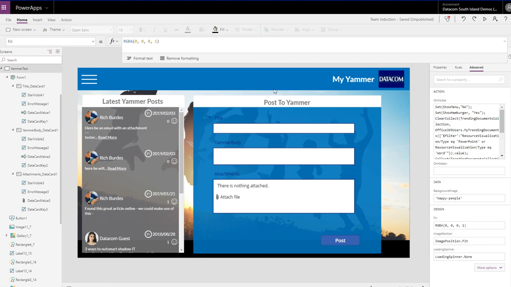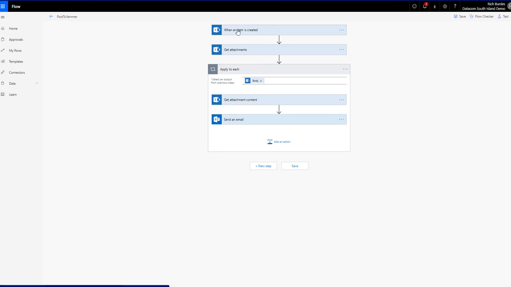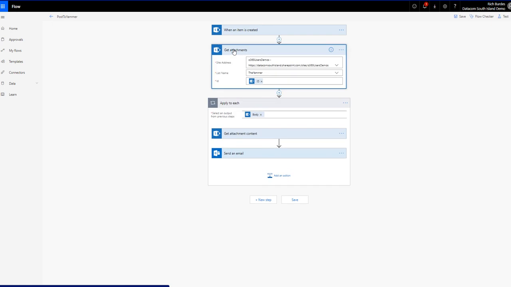So I won't fill this out just yet, but I'll show you the flow. The flow is easy. You've got your standard trigger, SharePoint action, when an item's created. Then you go off and get attachments. This will get you all the attachments. This is why I've limited the number of attachments in my PowerApp to one. Because if I let it be more, my end users could create a post with multiple attachments. And the method I'm using here uses an apply to each. So it's going to loop through every attachment and send an email per attachment, which might be all right, but you'll get the same message with a different image each time. So it just depends on the use case. For this example, the idea is one-to-one, right? So one image, one post.